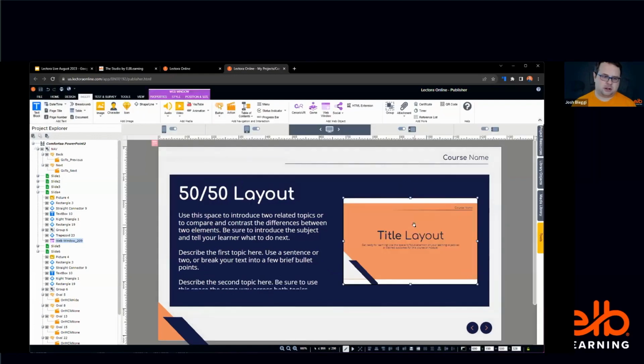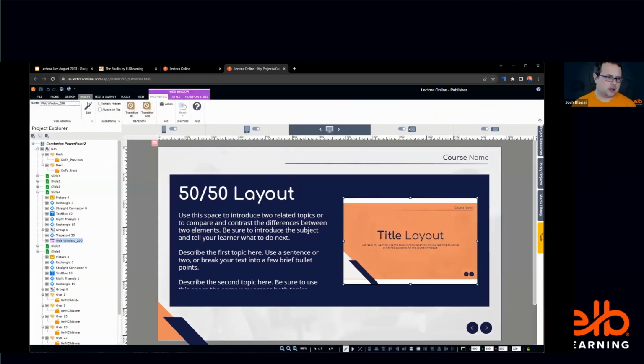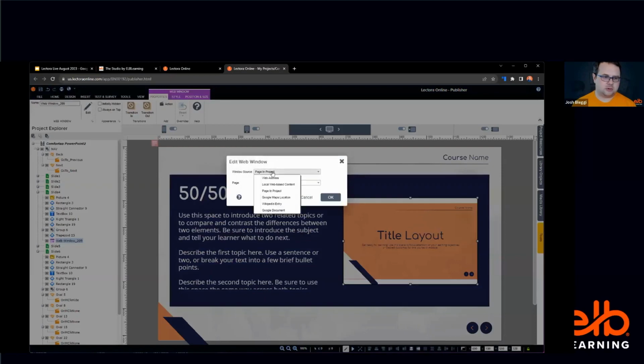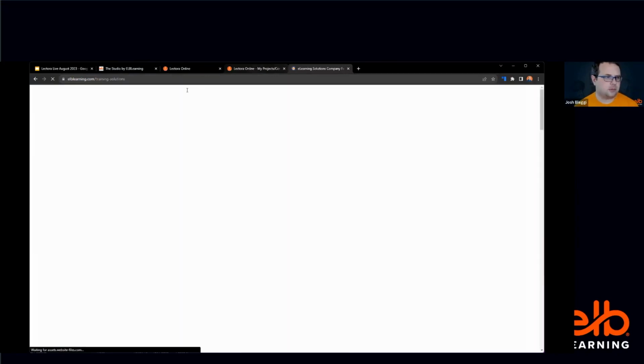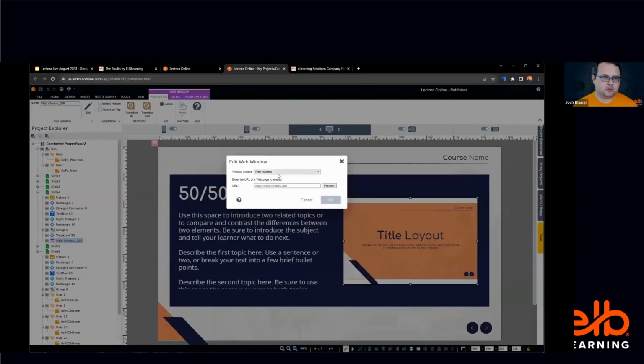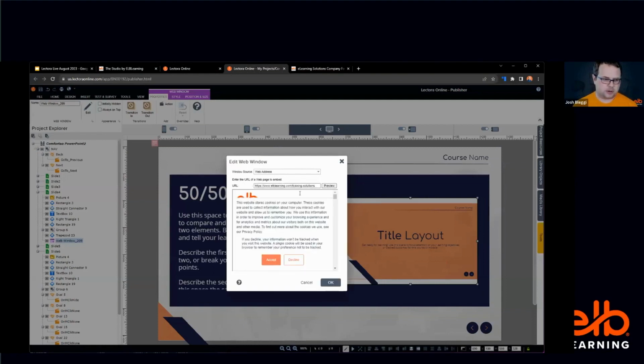But you can see where you can now come in here and edit this and change what option you want to use here. Change out the slide again, as long as it's going to the same link that's named the same thing. So like if you put a web page in here, say we put in, I don't know if I can actually do this or not, but we'll see. Let's go ahead and add this really quick. I don't remember if I can put in ELB Learning or not, but we'll go ahead and throw in the ELB Learning web page here. And we'll take a preview here. Yeah, it is going to let me do it.